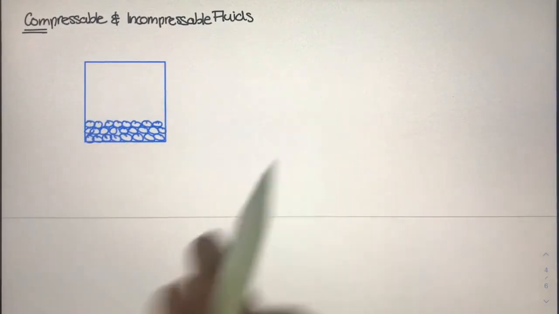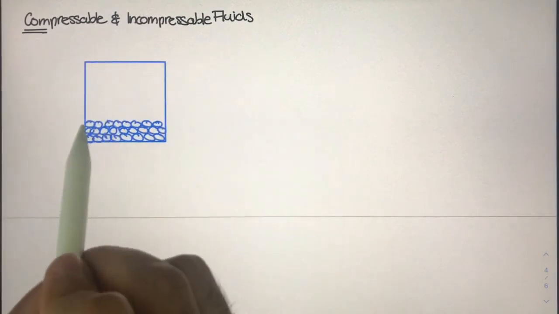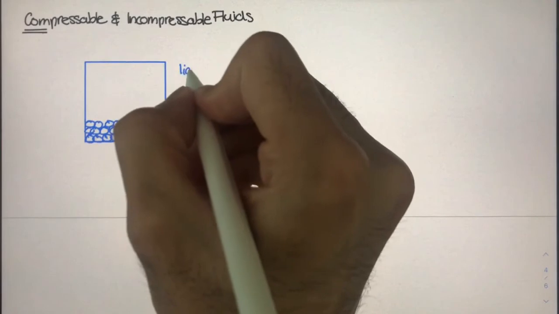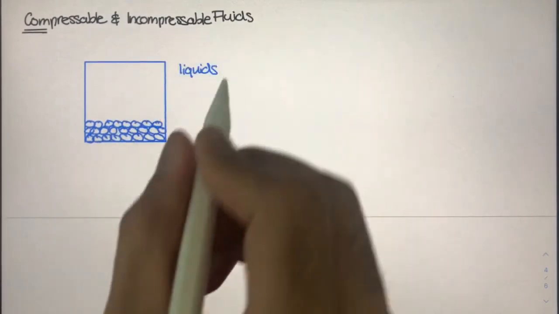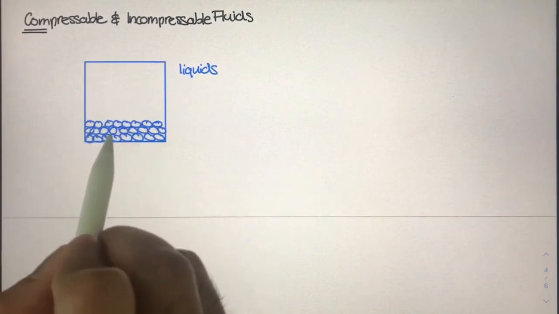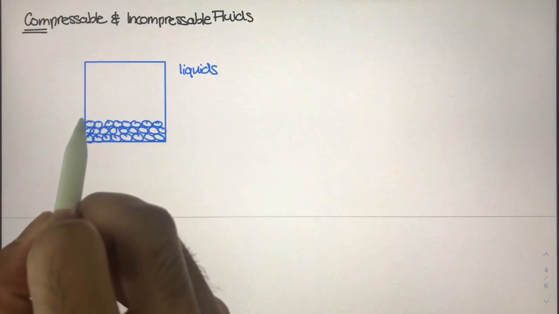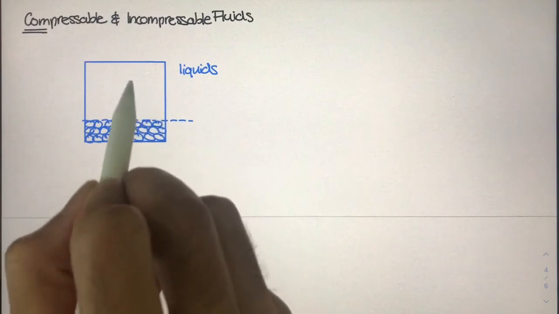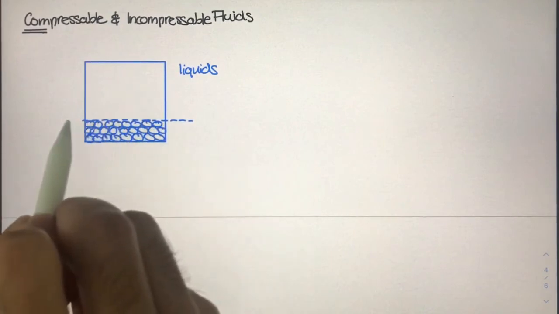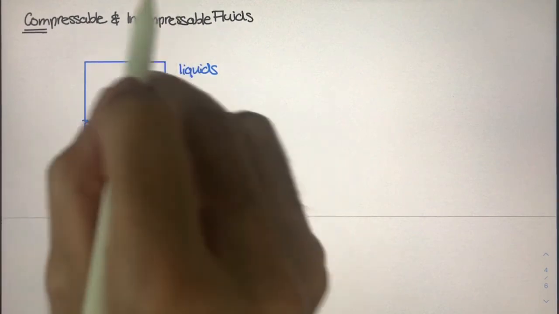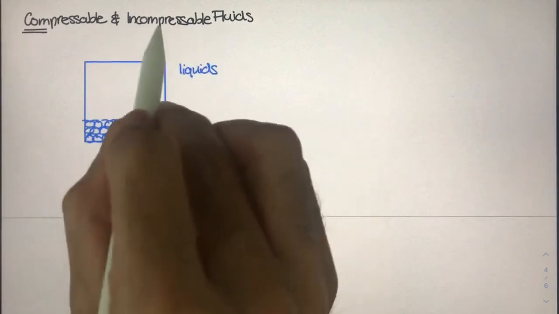But as soon as you removed your hand from this container, eventually the water molecules would just settle down into some type of a steady state, as it is here. So in other words, liquids are incompressible fluids. And more specifically, liquids, when they are settled down into a container like this, will eventually form a well-defined surface. They are going to take the shape of their container, but then after a while, you could clearly define a well-defined surface for water. So I think we're pretty comfortable with the idea of incompressible fluids.